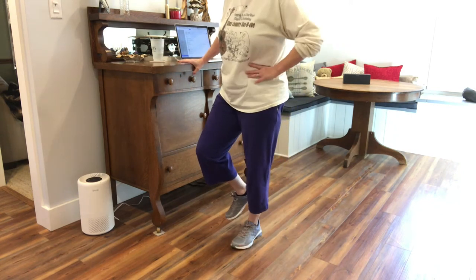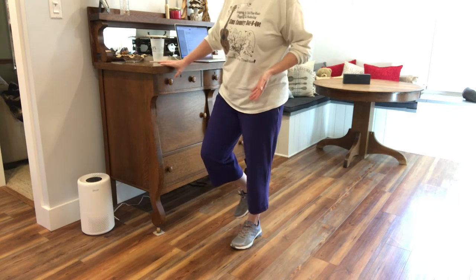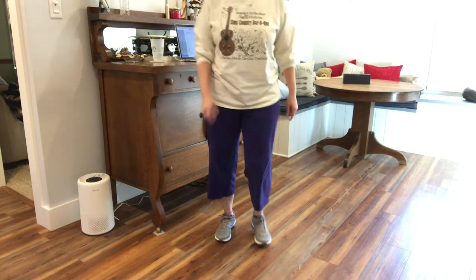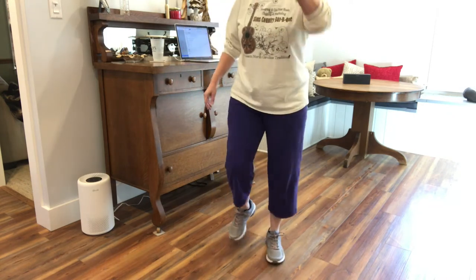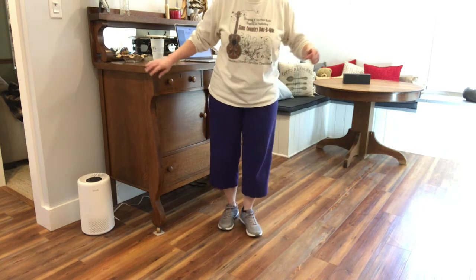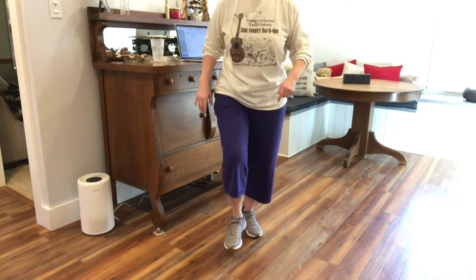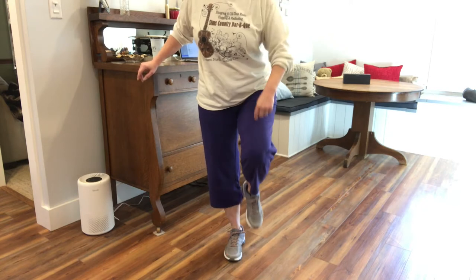So when we do that double toe, and we take a step, what happened? I took a step and I changed weight. So when I refer to things as a step, that's what I mean, changing weight. Take a step, take a step, take a step, step, step. Okay, so what are we going to do with the double toe step? We're going to double toe. Our knee is reacting, that rubber band is coming back up, we take a step. Well, I'll be damned. It is the other foot's turn.